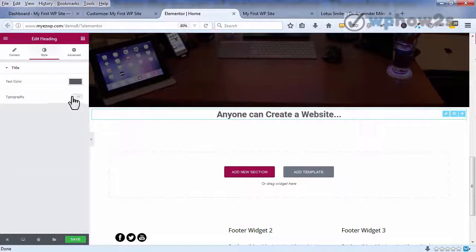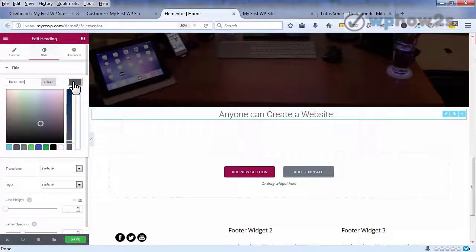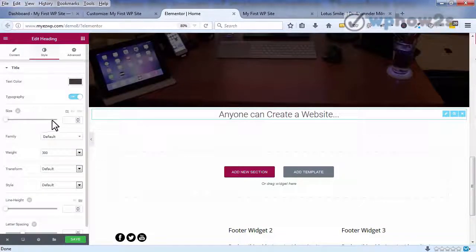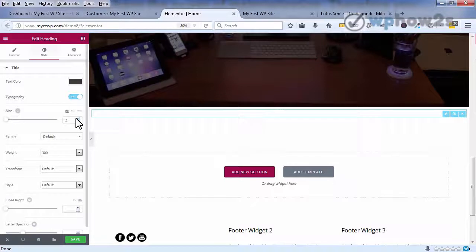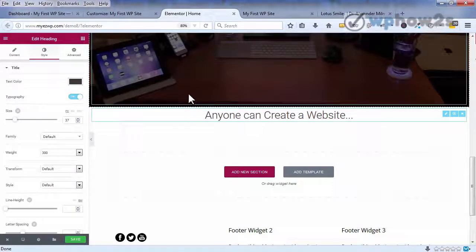Open up the title again, turn on the typography. I don't like it quite so bold, so I'm going to make it less bold, maybe like that. I'm actually going to change the color, make it a little bit darker, so I think I'll just choose maybe like that. There we go. Close that color out again. Let's see, open up that title again, typography. And the size is actually pretty good, but I'll just change it a little bit maybe. Like that. Everything else looks pretty good. Advanced, we're going to change the padding in a little bit.